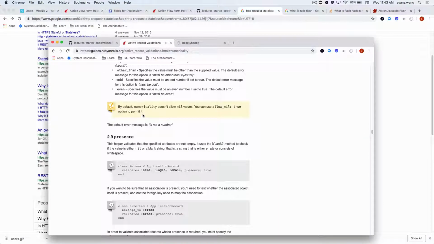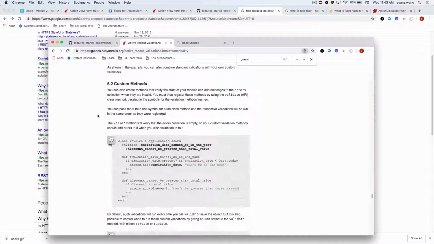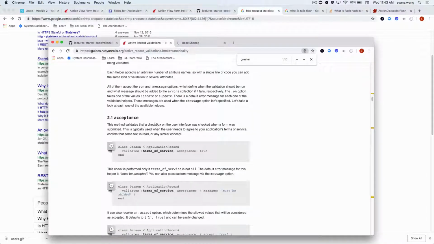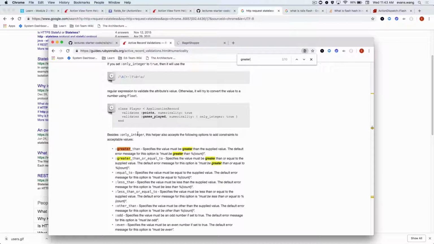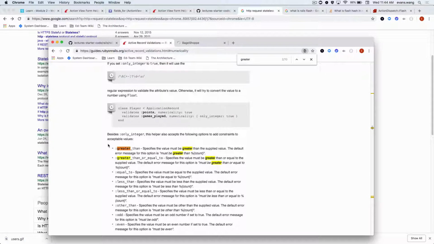So let's see what else I want to validate. I think there's like, yeah, like greater than. I spelled that wrong. Games, Sean. Games. So, under numericality, I totally missed it because I didn't read the docs. I can, in fact, specify more things. I can do something like greater than or equal to, or I can do less than or equal to, right? Specifies value that must be less than or equal to. So let me put, just for funsies, greater than or equal to.